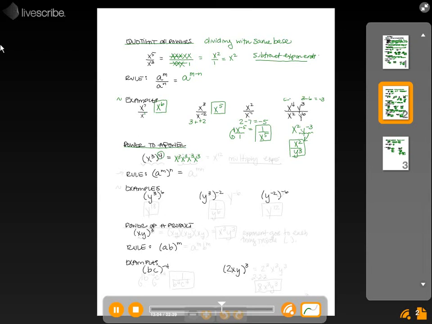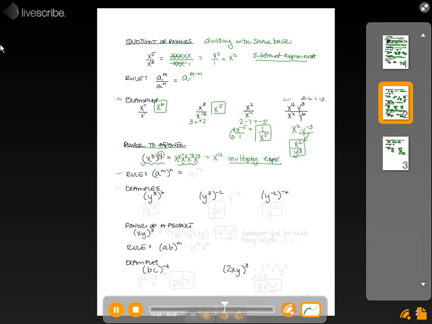Now we learned earlier in the product of powers rule that if we have the same base like we do here, we've got all x's, we just add our exponents. So that's really 3 plus 3 plus 3 plus 3. 3 plus 3 plus 3 plus 3 is 12. So this is x to the 12th. Now, if we look at our original problem here, another way to get that 12 would be to multiply the two powers, and that's our rule. Okay, we multiply the exponents.